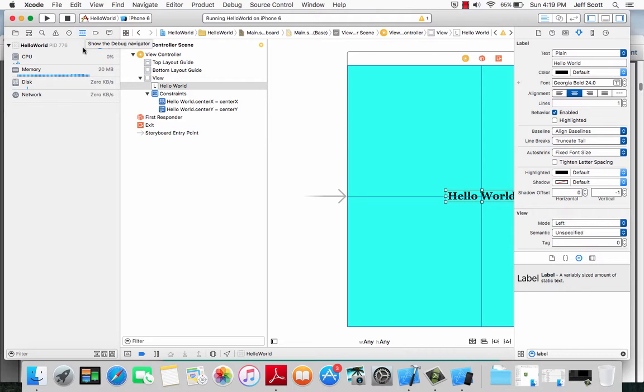But I'm looking for a Debug View Hierarchy button, which of course I am not seeing. It's down at the bottom of the screen, and I was looking at the top.